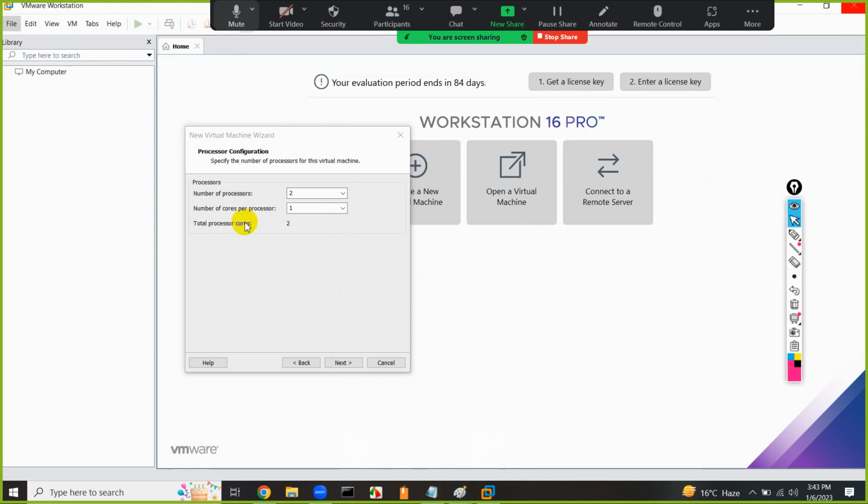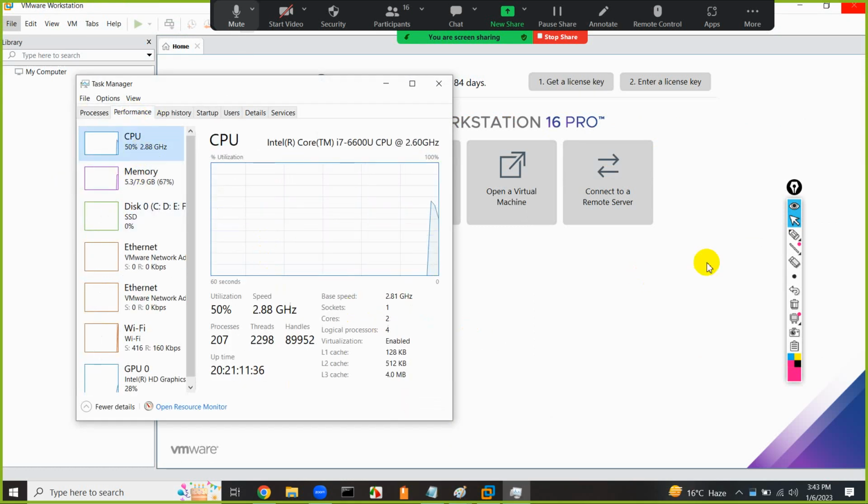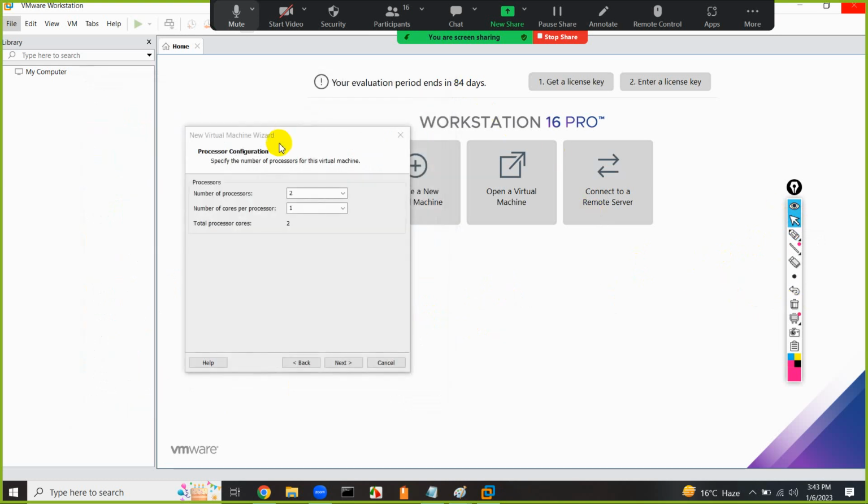So let me check my physical CPUs first. I can see here how many CPUs I have. I have a total of 4. It means that I can assign up to 4 CPUs to my virtual machine, not more than 4. So 2 are also enough. You can also keep it 1. So 1 is also enough. So I just assign 1 core.